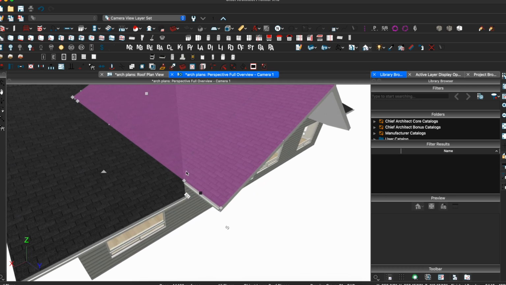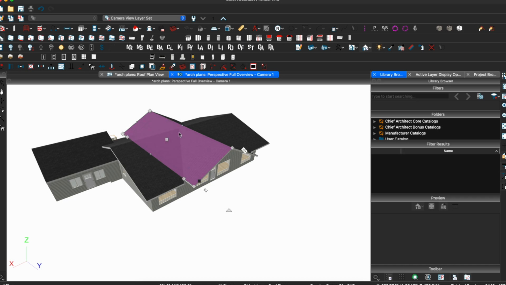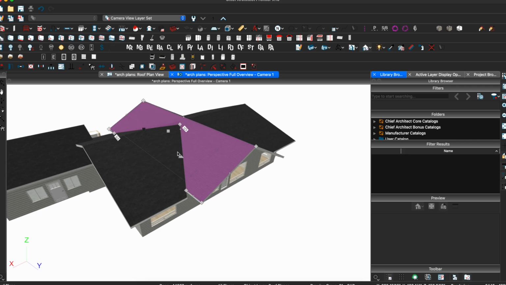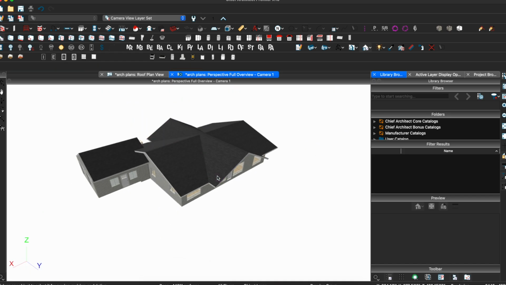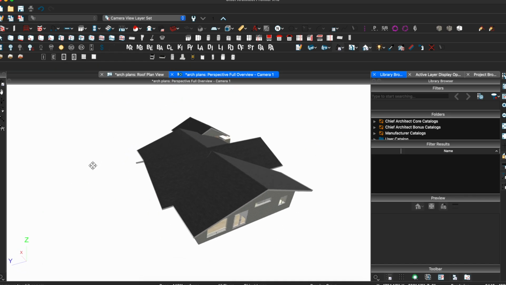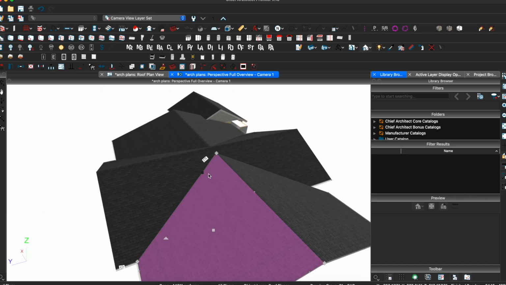Oh, so we have a break there. So if you want to get rid of a break, you can just drag it, connect it, and it should get rid of it. It did not. Okay. Oh, because we need this break. Okay, so same thing. We're going to break here. Move it up. And it doesn't have to be perfect. We're just trying to get it close. And we'll move this down. Okay, so for this side, that looks pretty good. We just want to connect them.